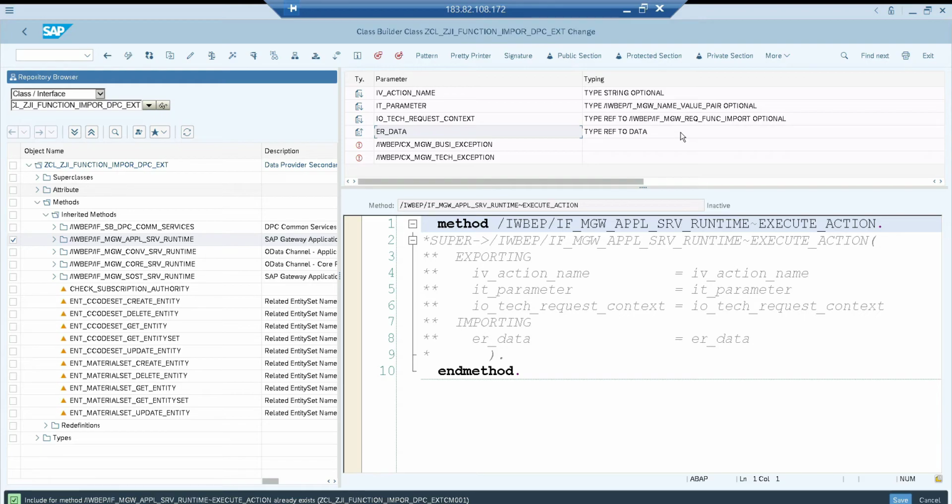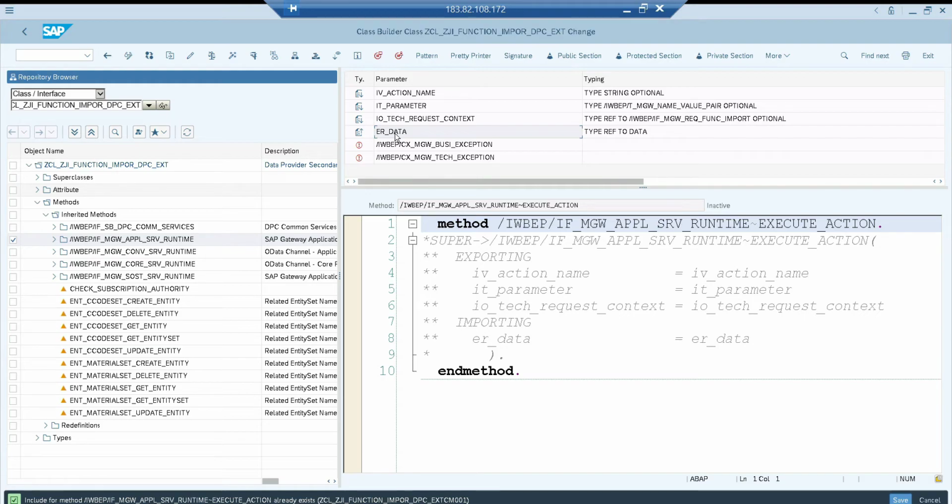Finally, using a copy data ref method, pass the information to the er underscore data internal table, that will display in your UI application. Or finally, I can say SAP gateway client in XML or JSON format. Okay, so very simple. Till this, you have to learn, you have to concentrate how to design and where is the place to write a code to execute the function import based on our business requirement. Inside, we are going to write the same ABAP code, no difference.